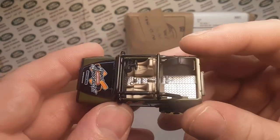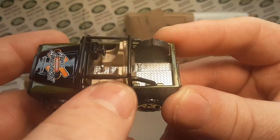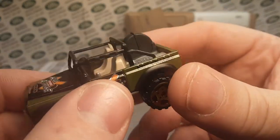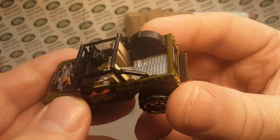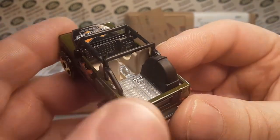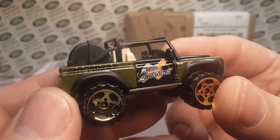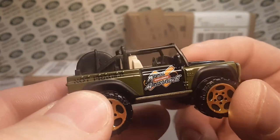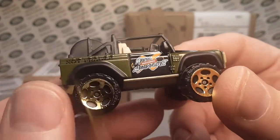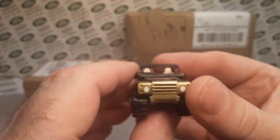Now that interior is one color, probably the tan color, and then they paint the silver and the black tire in there. And then the roll cage is another piece, and the front steering dash and all that is another piece. So very, very cool. Got the "not fragile" above the eyebrow there. But these are the gold wheels. Whoa, look at how fancy sparkly that is.